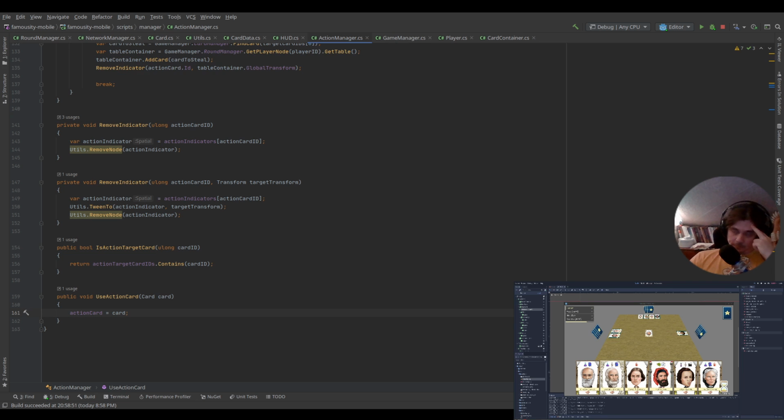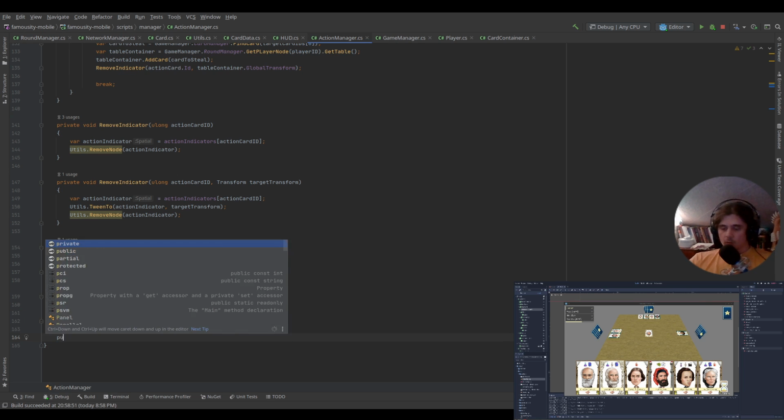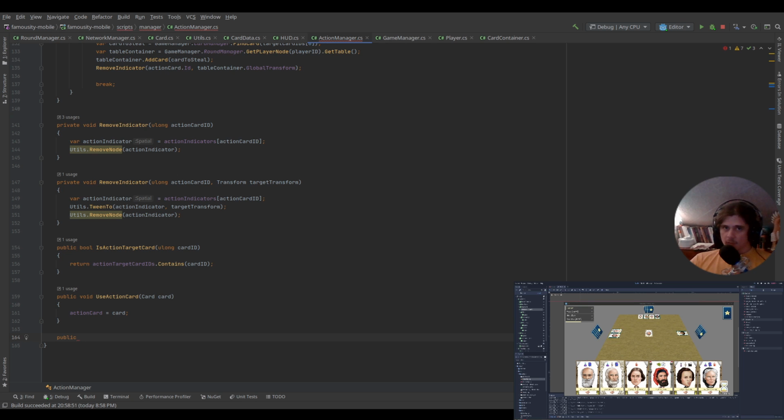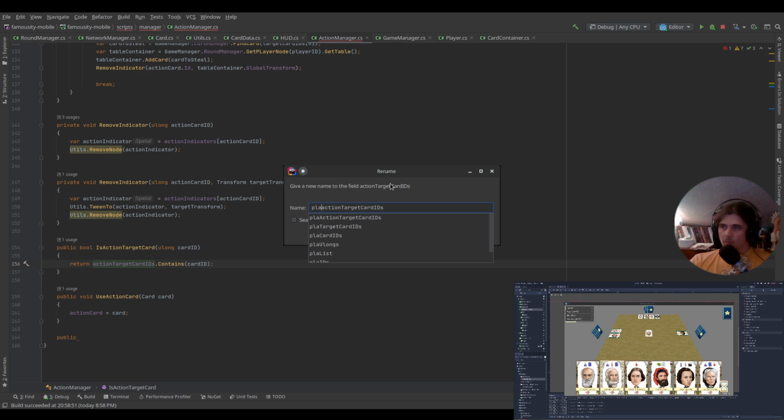Then, okay, so the HUD will know about its state, and it's basically waiting. But the next step is to select the card. So is action target card. We need to just change the naming here because it might get confusing.